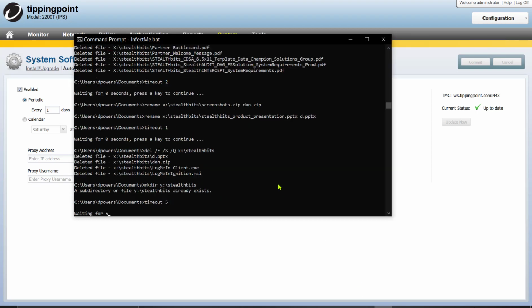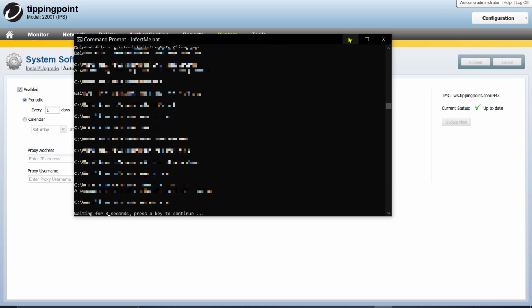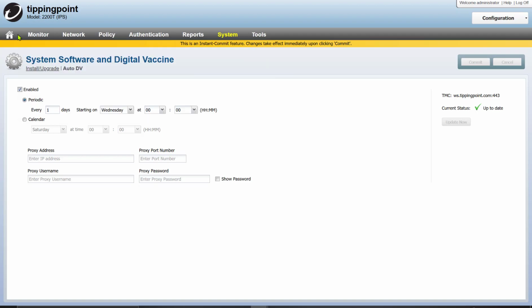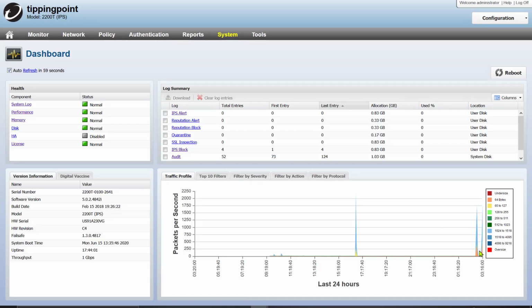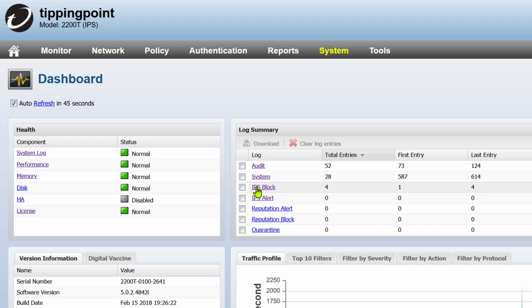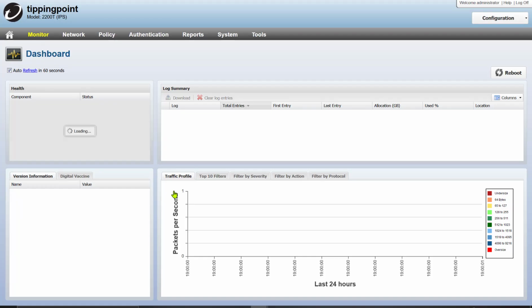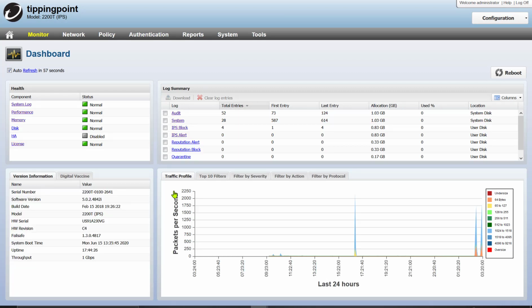With that, what I wanted to do next is run an infect-me script that took advantage of one of those issues. If I go back to the main part of the screen, again, it's my lab, so I don't have a lot of data going on. But what I'm going to look at here is, did I find it and block it? Right here, boom, we can see an IPS block; I was actually able to block those things. It's that top one. These other ones are something different. But I was able to block that infection from taking place, even though there is either no patch available to fix this issue, or I didn't patch my machines yet. So I'm covered from this perspective.